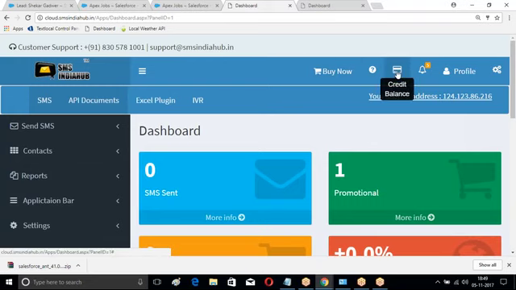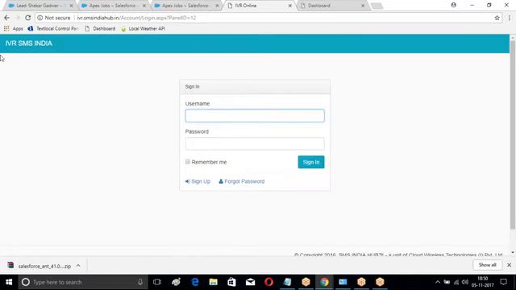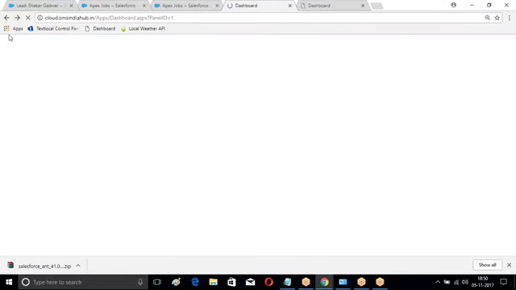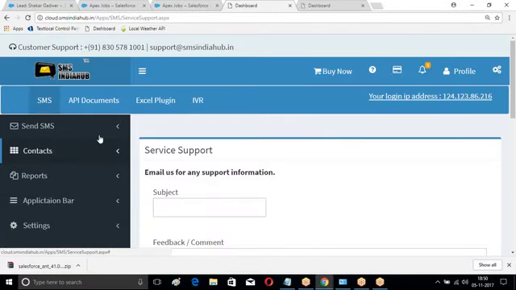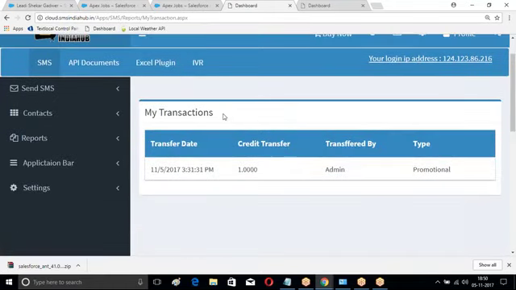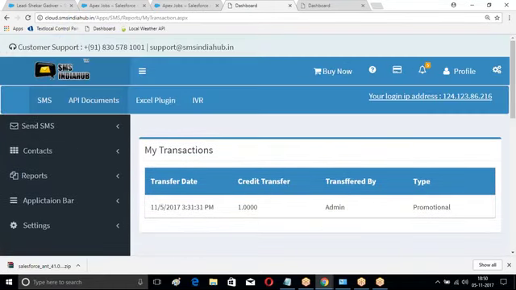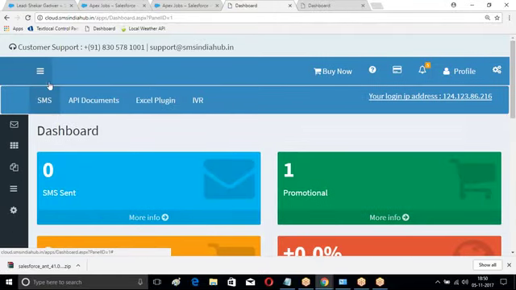Now who is the registered ID for his credit balance? So with some format of IDs we are getting there.